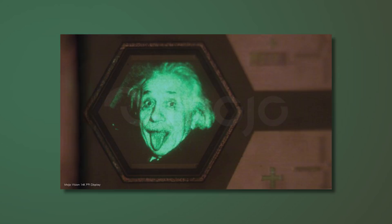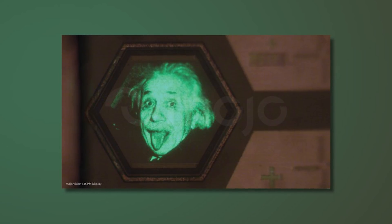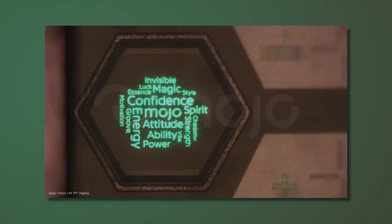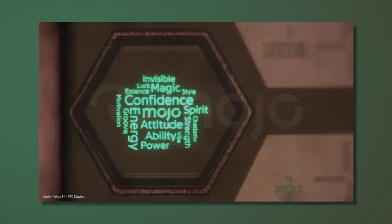The interesting thing is this is actually a functioning prototype — something you can use already. But of course it's not a regular headset for everyday experiences, because to contain the size, there's no GPU, no batteries, and there's not even a conventional light source — they're using lasers to create the backlight because LEDs are just too big. Also, for now this is just a monochromatic display, similar to what we saw with Mojo Vision, where only one color can pass through these holographic lenses via polarization.